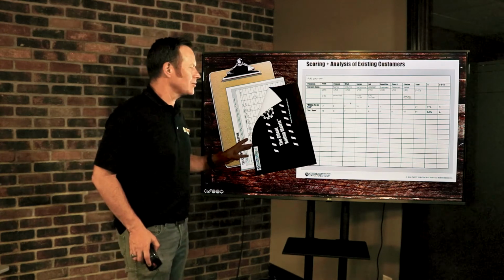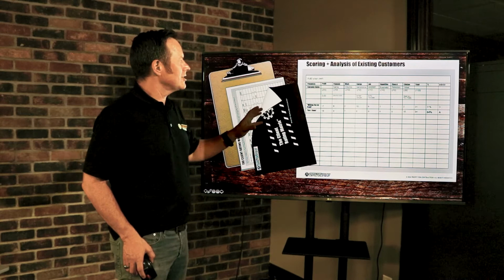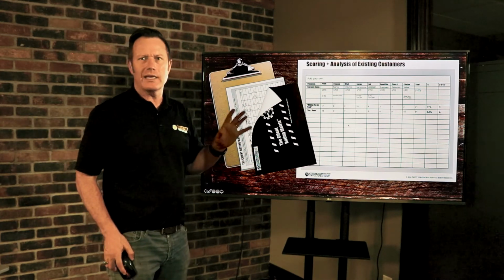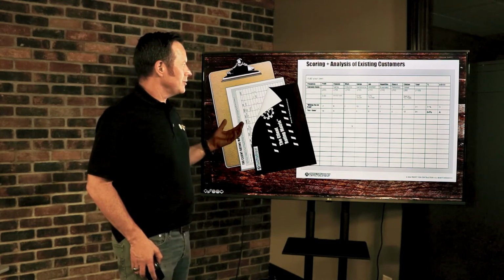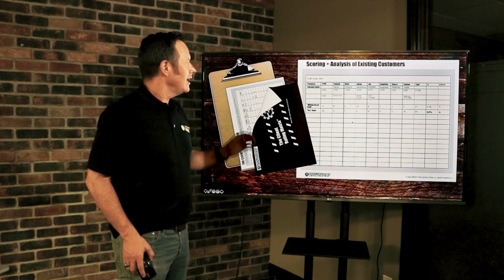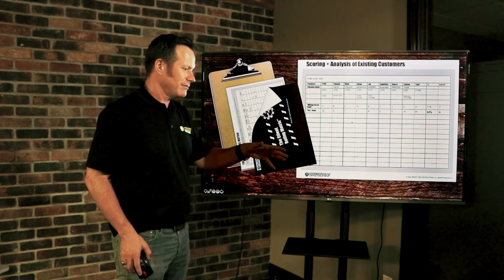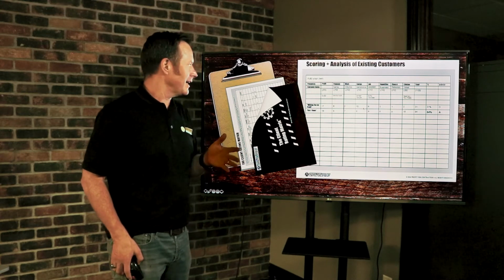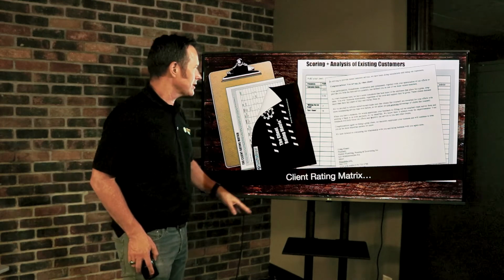So, guys, we got to stop this right away. You got to filter fast. You've got to have a scoring analysis, and it's not just about profits and payment. There's like 8 other categories you want to get insights on, and I'm going to tell you right now, within about, I'm not joking, 10 minutes, you can quickly start identifying the people that you got to keep on your list of Class A clients, and you're going to know quickly who you got to start firing. It's not complicated. Anybody can do it. So make sure you get your hands on the client rating matrix.